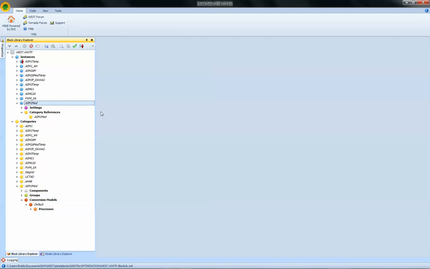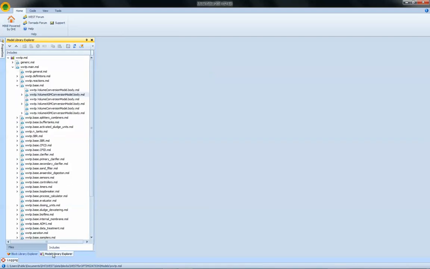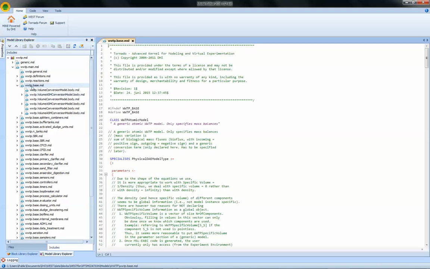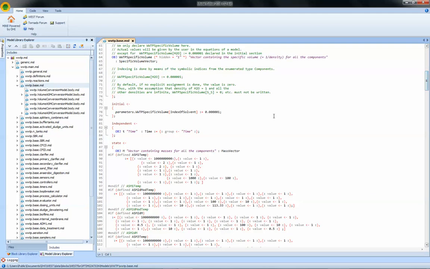So I will restrict myself to only the M vector for the activated sludge models. And to do this, I will go once again to the code editor. So this time I'm going to open the WWTP base, scroll down to the state section around line 90, and you see here the object M, the vector M, obj M, is defined.